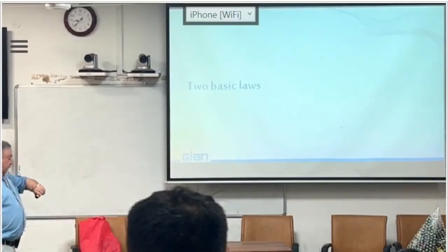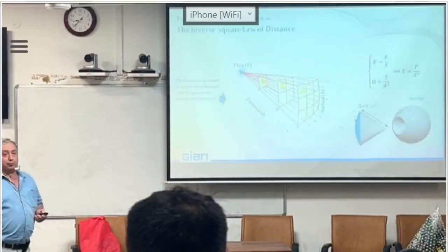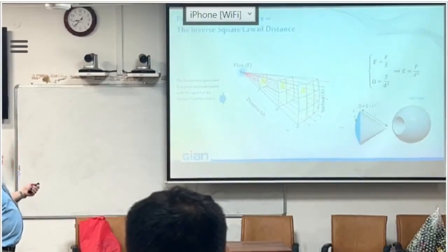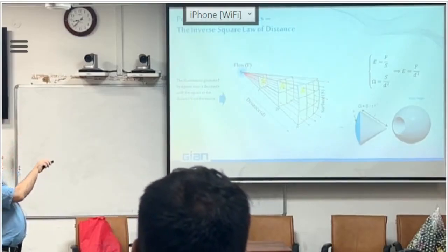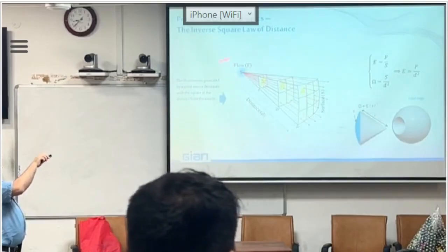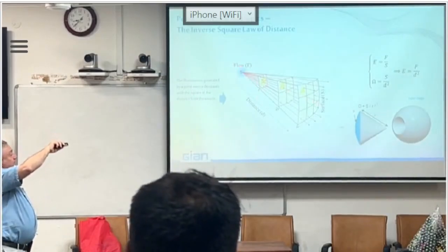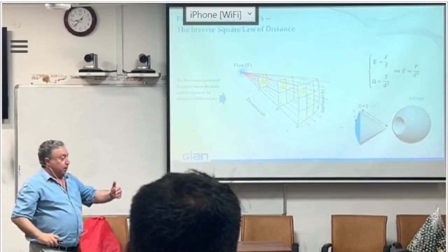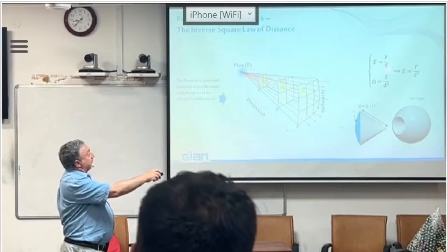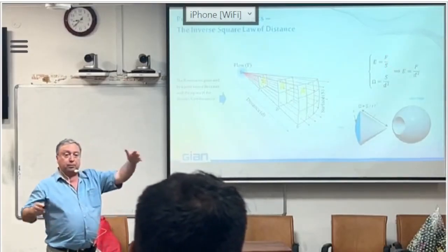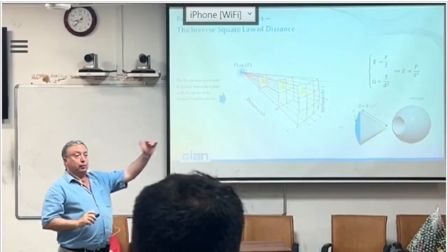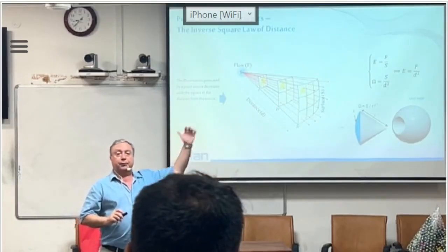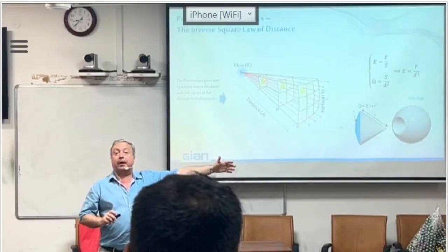A few words about the basic laws. The first one is valid for a point source, which is emitting the light isotropically everywhere in space. If you have a point source here that has a flux of F, then if you go to 1 meter, you will have F over S. Say you illuminate 1 square meter of surface, you will have 1 lux. If you go to 2 meters, you will have 1/4 of the lux. If you go to 3 meters, you have 1/9 of the lux.